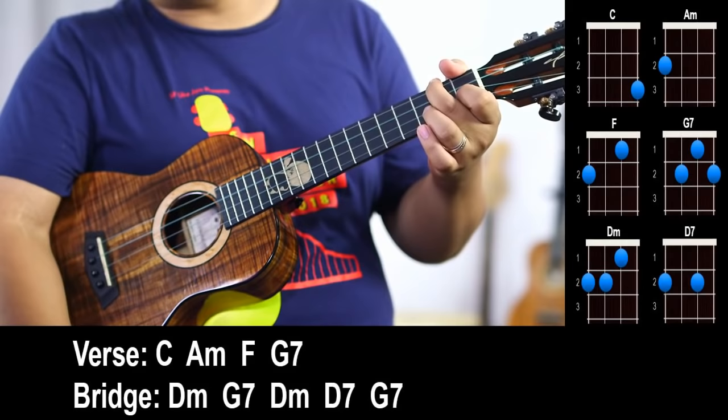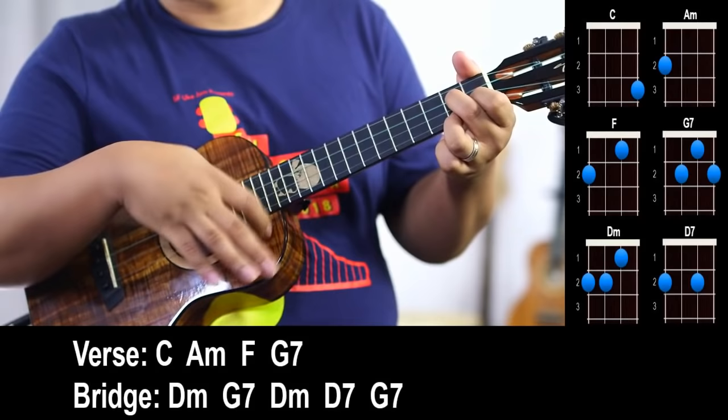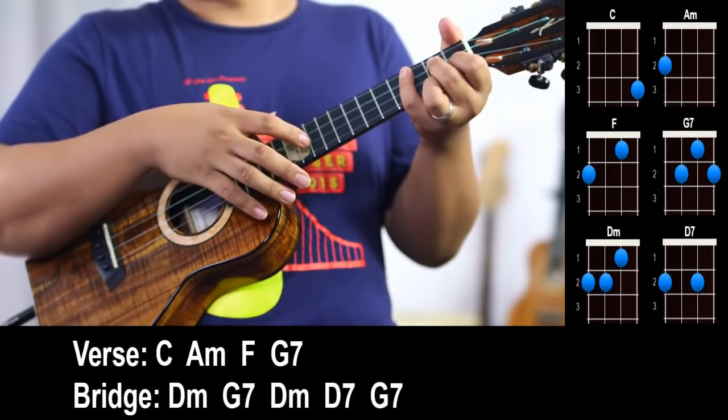Next up, we have a G7 chord, middle finger, C string, 2nd fret, pointer finger, E string, 1st, ring finger, A string, 2nd. It sounds like you have like the weirdest version of Tourette's. Just yell, Myzel! Myzel! Myzel!